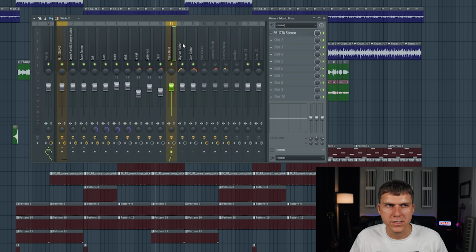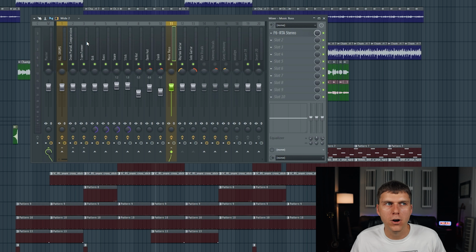And then what I've done is I've routed every instrument in my beat that has a melodic tone to it. So just for this beat in particular, I only use guitars, but y'all might be using more instruments and tracks to build your beat. But what I've done is I've routed those instruments to the music bus. And then the music bus is routed out to the master channel. And just to clarify, you don't route any drums or vocals to the music bus.